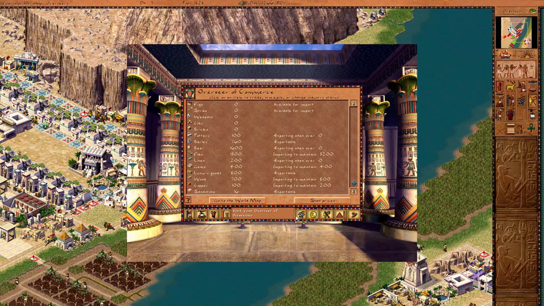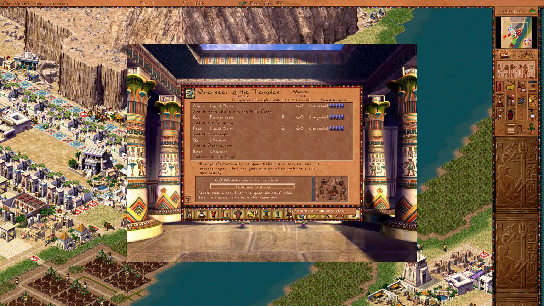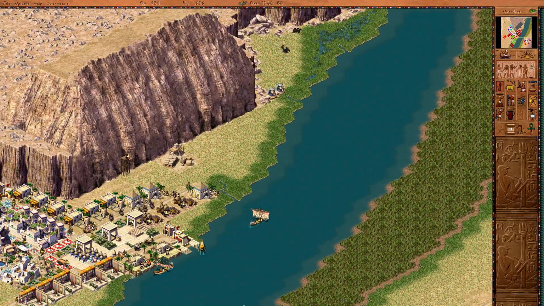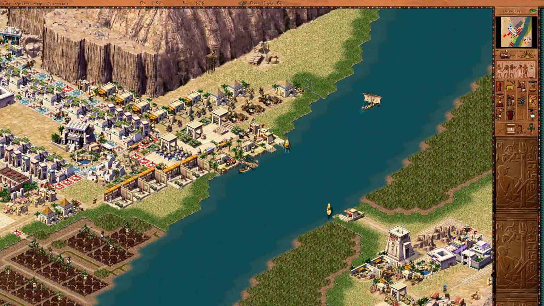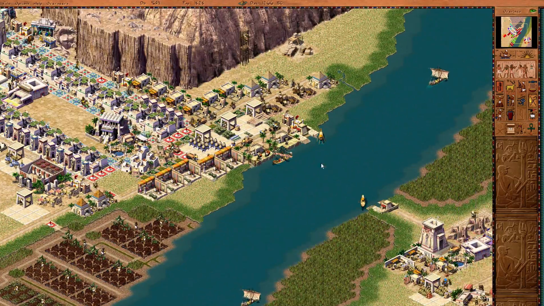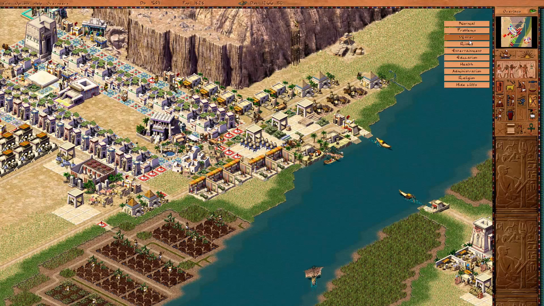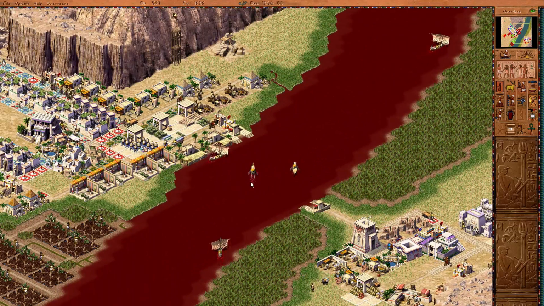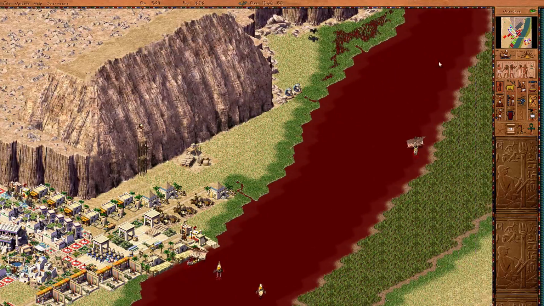Let's have a quick look if the gods... No, gods are pretty happy. Gods are happy. Oh, come on. That's a little bit depressing. I really would have liked the river to at least have gone red. Let's have a look at... Oh, yes! Oh, that's so cool. Oh, it's even gone in here.